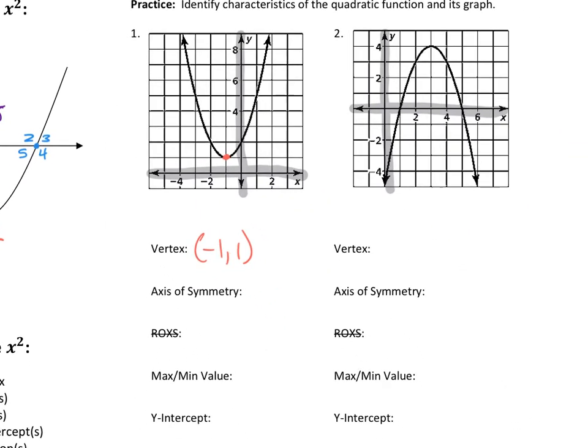The second thing really trips people up sometimes because there's two parts to an axis of symmetry. You guys told me earlier that this was going to be a vertical line, right? So what does the equation have to start with? X. X equals. If y'all do not write X equals, I will not give you points for it. It is not just a number, it's an equation. Now, what does X equal though?